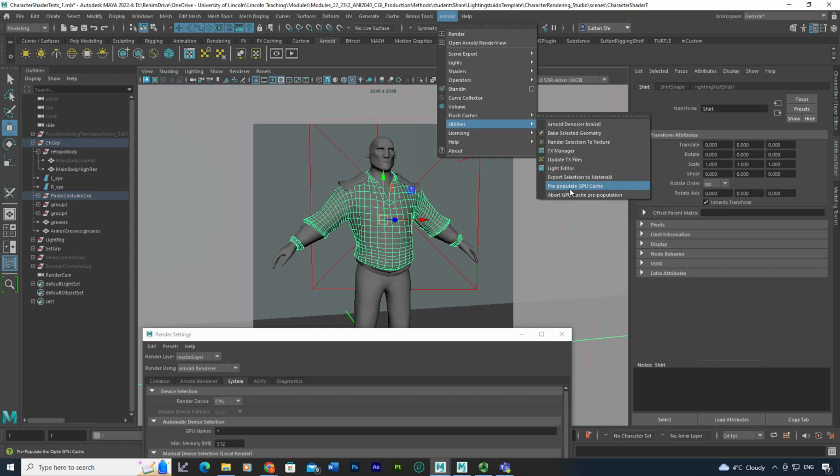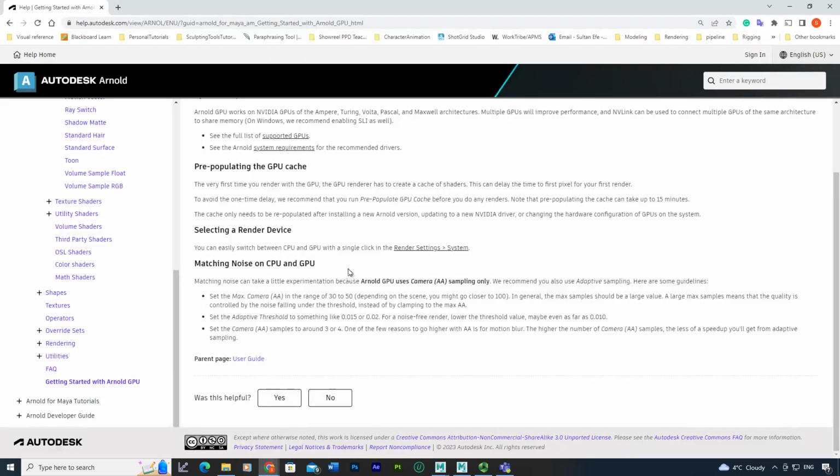This is the first thing you do, and it can take up to 15 minutes. In my case it took, I think, 10 minutes, slightly less because the scene is not too crowded. It needs to be pre-populated only once, when you install a new Arnold version or if you update your graphics card. And if you've never done it, then you just do it once.